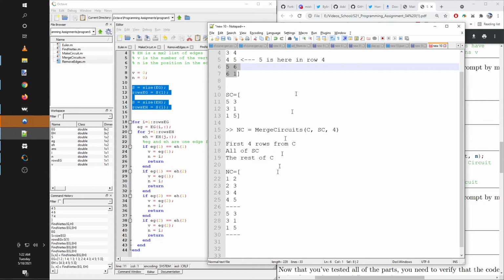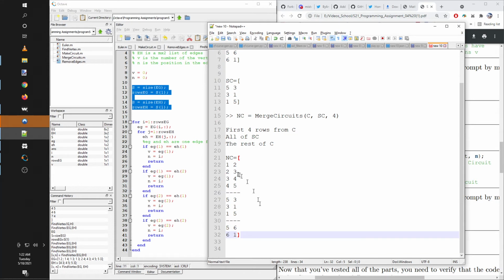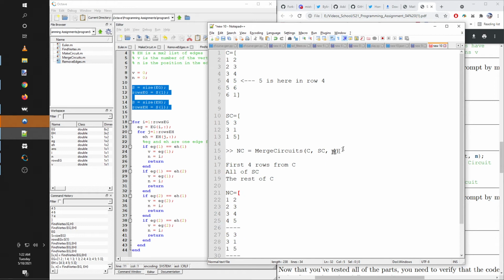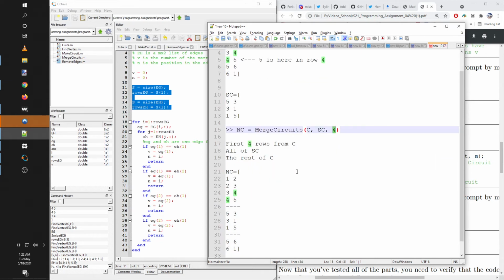Last 2 rows. And then that would be the end. And again, you don't have to worry about where this 4 comes from when you're writing merge circuits. Whoever's calling merge circuits knows that 4 is the correct number. Okay, so that's the idea.